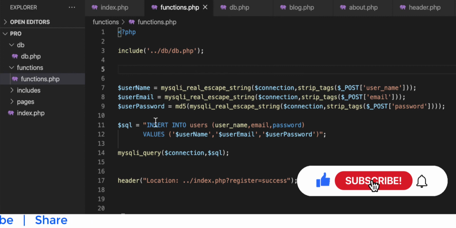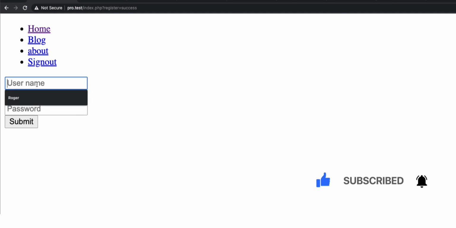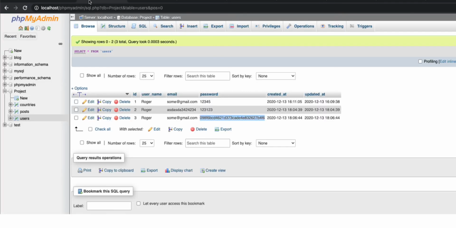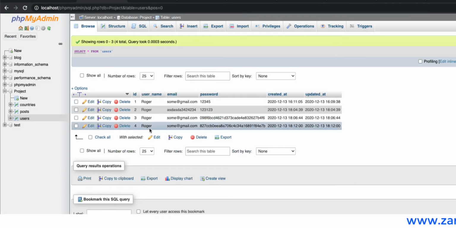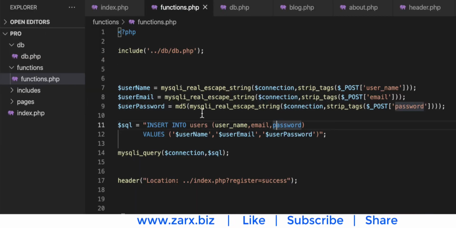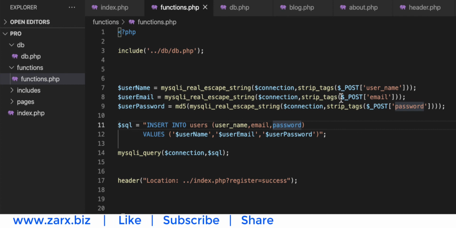Now we are passing the same variables here, so these variables are quite secure now. Now if we go to the browser and refresh the page, Roger, password is 12345, submit. Now we go here, see here we have a new record, we have the email, we have the encrypted password, we have the name. So you can see that these functions are quite useful. If you are developing your application, you need to make sure that the user puts only the content we are expecting from that particular field. We can put these kind of checks, and this is going to make our application more secure.